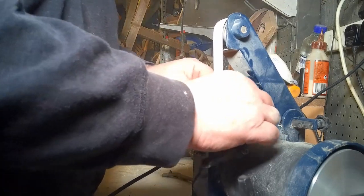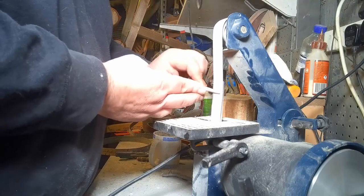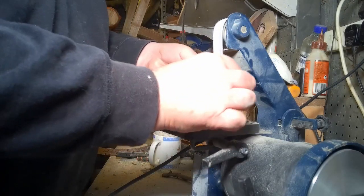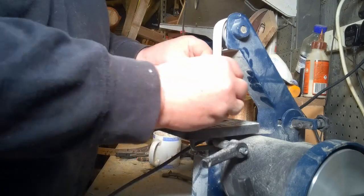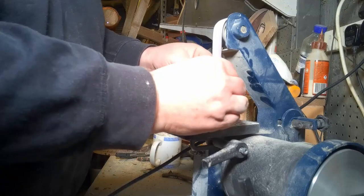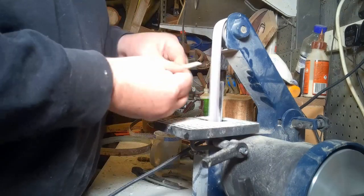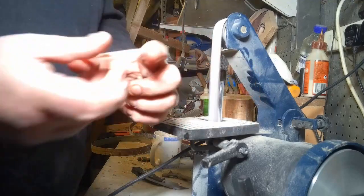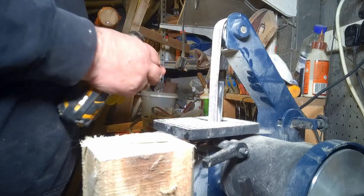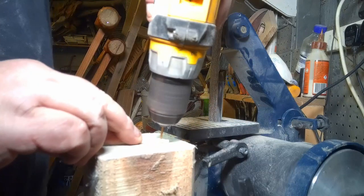You'll see he's using a cup in a minute which has got water in it. It's not to keep the actual dust down, but it does help, because the bone itself gets hot as you are working on the sander — cool it down. Having the bone wet makes it easier for the blade to cut through as it sort of softens the material. Needles do come in various shapes and sizes — mostly you get round ones and flat ones, but it's really all down to what you're going to use it for and the actual person who's going to be using it. So it's best to talk with your nalbinding person to find out exactly the shape and style they would like to use, before you go and make something that's no good for them.